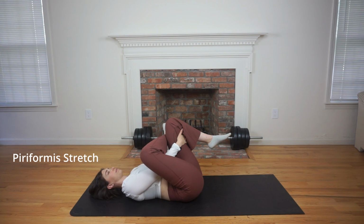And then we're gonna go back to our breath again, and as we're breathing in now, we're gonna start to think a little bit more about what's happening in the pelvic floor. So as we breathe in and the diaphragm drops, the pelvic floor should drop with it. So as we breathe in here, I want you to think about softening and opening through the pelvic floor. As you breathe out, just let the muscle tension go. As you breathe in, soften and open. As you breathe out, let the tension go. Really focus on that inhale, softening, dropping, and opening every time. And stay in this position, breathing into that pelvic floor just a little bit longer.